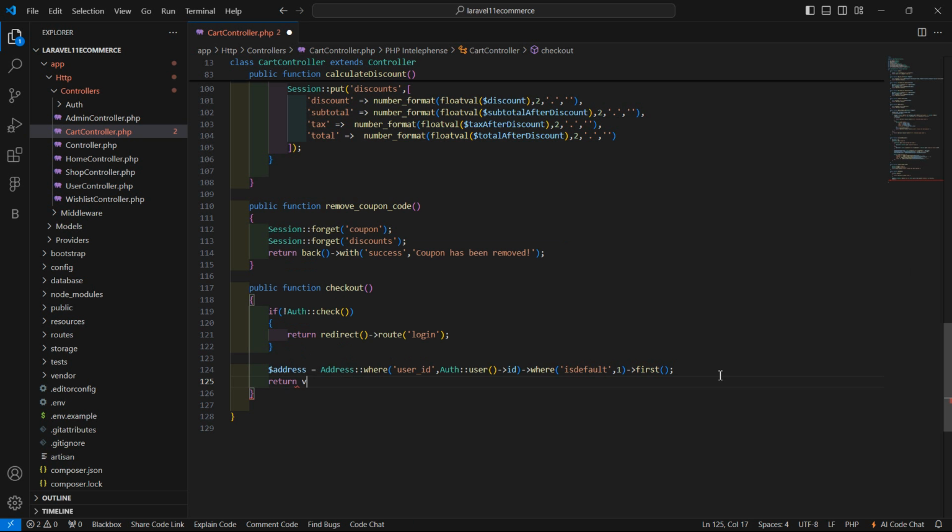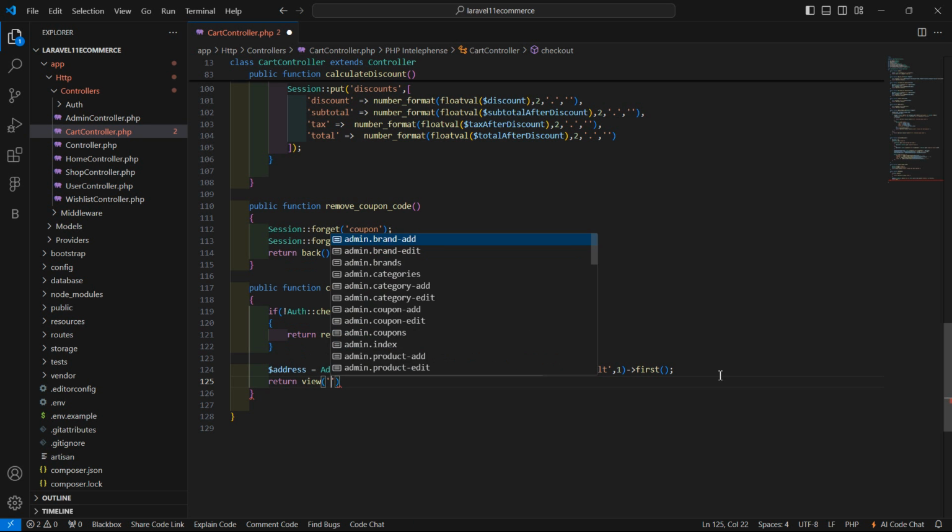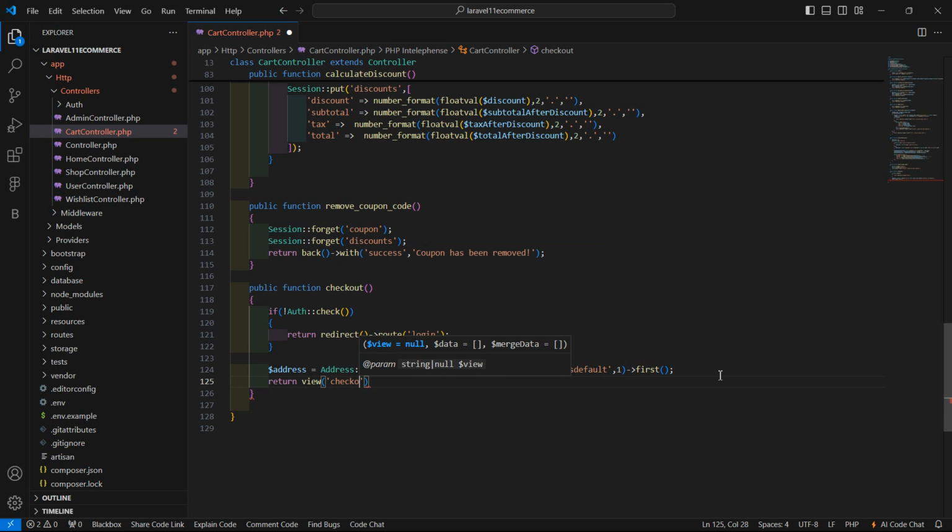So right here return view and pass the view name, which is checkout, and also pass this address value. Okay, so right here the compact method, compact, and inside this compact method just paste your address.